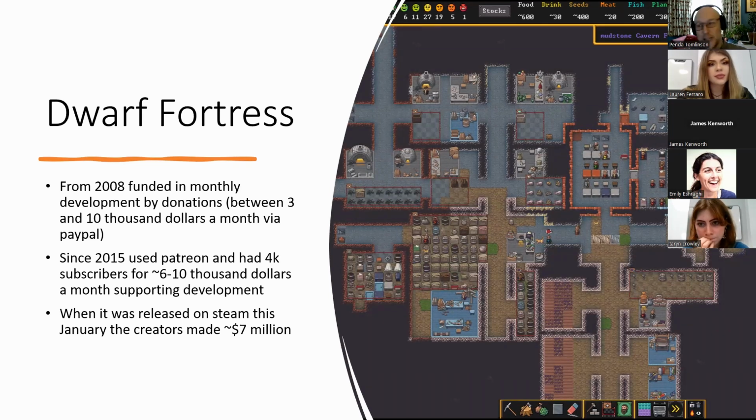Clearly not. 2008 rolls around, and in the process of redesigning their website, they put a donations button on their website, and as soon as they do that, people start donating money. People who've played Dwarf Fortress start donating money to Tarn, the only person at this point who's working on the game, to keep making the game and keep adding systems and to keep following his vision of what this game should be.